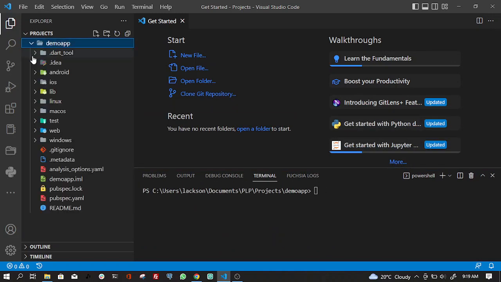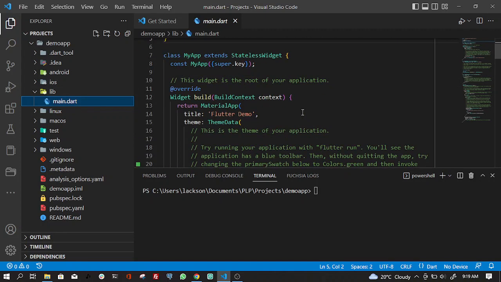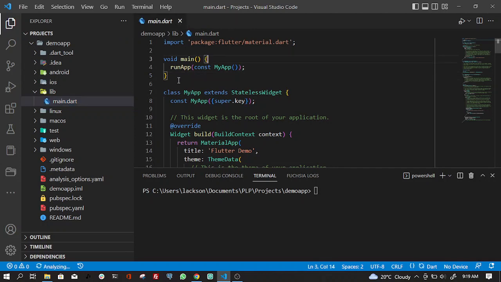Okay, so from here I can even expand this folder, but don't worry, I'll explain everything here in the next video. For now, I just want you to concentrate on this folder that's called lib. In here, this is where you'll be putting all your .dart files. Whatever file you'll be creating, this is where your files will be. For now, we only have one. It's called main. This is the main file that starts the application, and this is where the main function is. This is the main function, as you can see here.